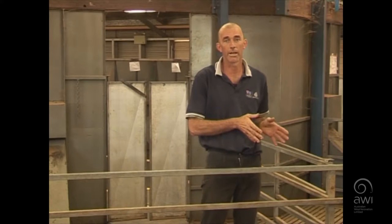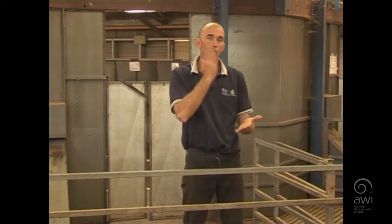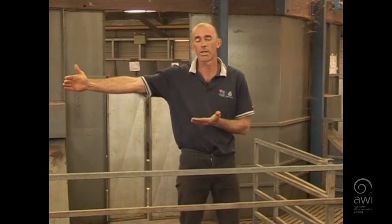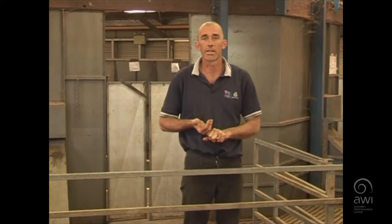There are two sorts of cut-outs: a water cut-out and a mob cut-out. A water cut-out deals with the same mob of sheep which have been in the shed for over 24 hours, and the owner would like those sheep to go out for a drink, so at a certain point there'll be a break and all of those sheep prior to that must be shorn out. Then the fresh ones can come in behind them. A mob cut-out is simply that you shear all the sheep in one mob. A mob is defined as the same breeding of sheep running under the same conditions for the previous 12 months.